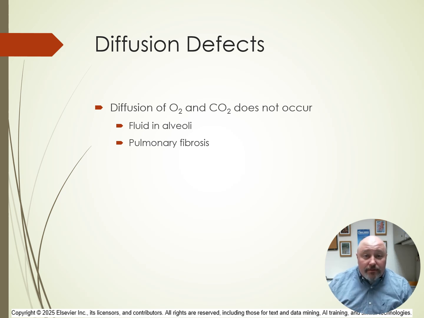Diffusion is the movement of gas from an area of high concentration to an area of lower concentration. In the lungs, O2 and CO2 move between the alveoli and the blood by diffusing across the alveolar capillary membrane. The diffusion defects impair gas exchange, and poor oxygen exchange is the first parameter to alter hypoxemia. CO2 is more readily diffusible, so hypercapnia is a late sign of a diffusion defect.